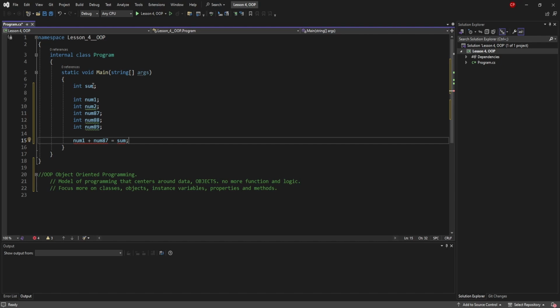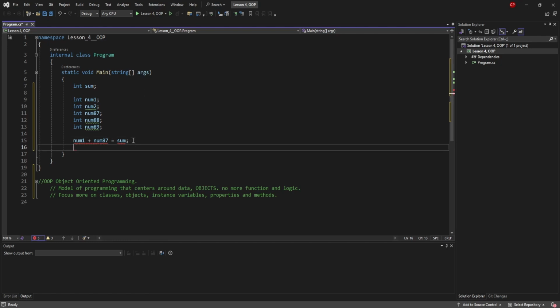Now, this is kind of a small example. It's going to get way more elaborate later, but this is just a quick example to give you an idea that I would have to call sum multiple times, and then I could say sum plus num2, right, equals sum.